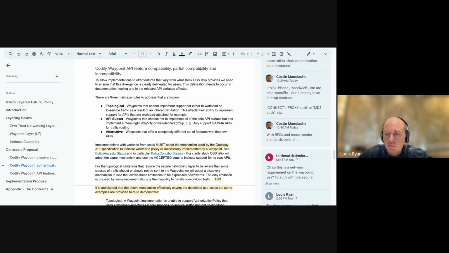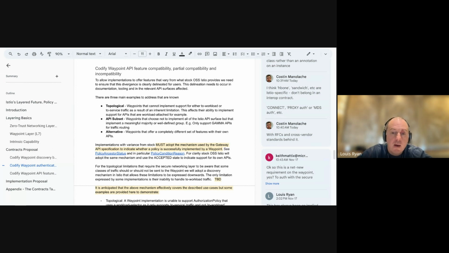But as a rough rule of thumb, say Istio supports all of the Istio API model, and that includes, let's say, 2 service and 2 workload traffic, and you're an implementer of a waypoint and you cannot support 2 workload traffic, how can you express that you don't support the API bindings for certain use cases?